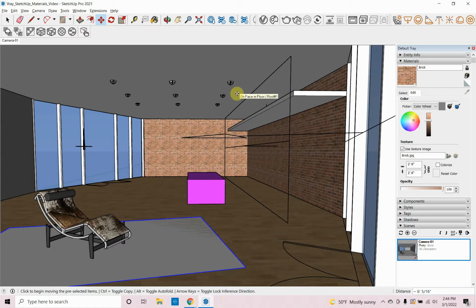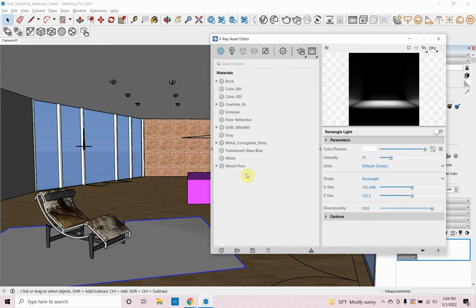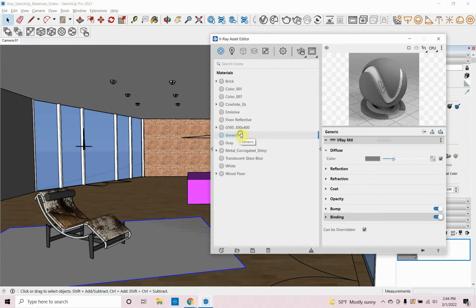Okay, so let's go ahead and make a new material. I'll right click on my material, choose generic, right click, choose rename, and we'll call this area rug.